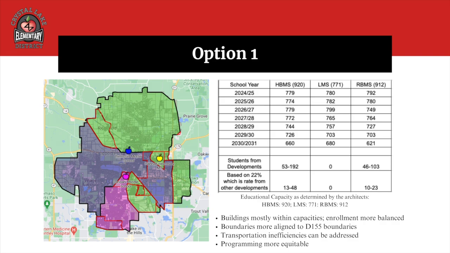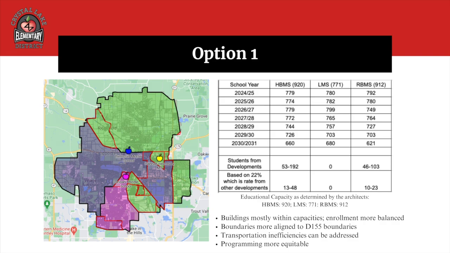Boulder Ridge at the south end of the map was being bussed around Lundahl to Bernotis. So our recommendation is to keep them where they're Glacier Ridge, now Lundahl, and then to South High School. And then a large portion that had been going to Hannah Beardsley, south of Hannah Beardsley, moving them as a recommendation to Bernotis so that they then have that 6th through 12th grade experience with their peers at Bernotis and then Central High School. There's a chart on the slide that shows what enrollment looks like going out to 2030 so that people can see.